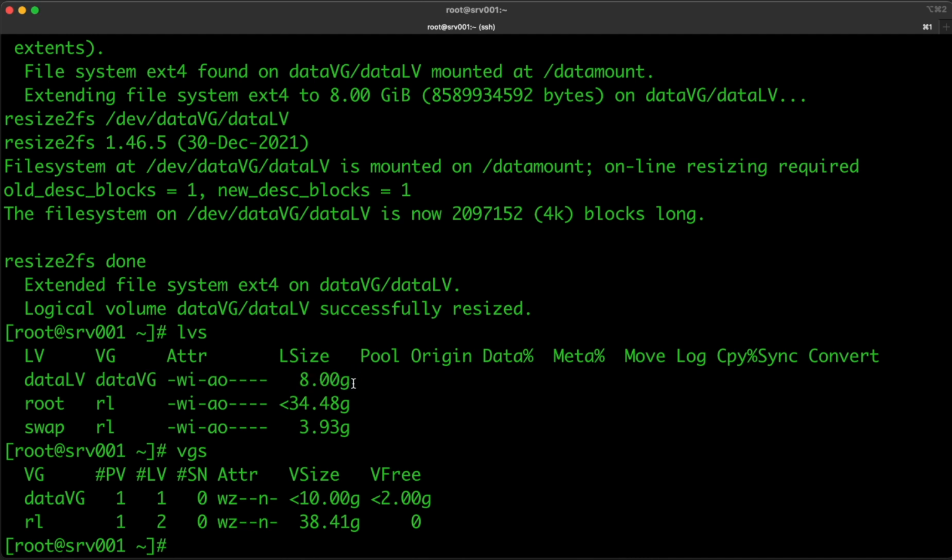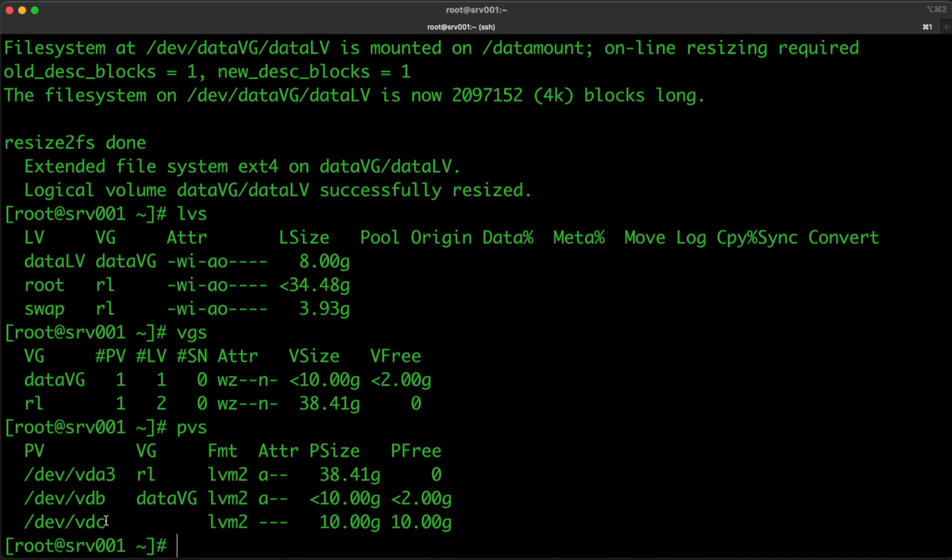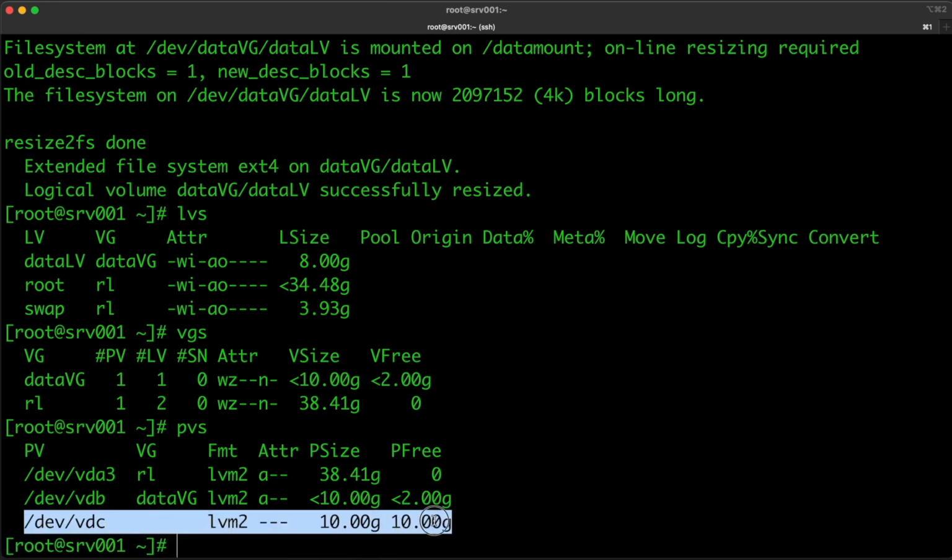We can easily extend the volume group. So how do we do that? But before we do that, we need to make sure we have a physical volume, by PV scan. You see we have this physical volume that is available for use, 10 GB.